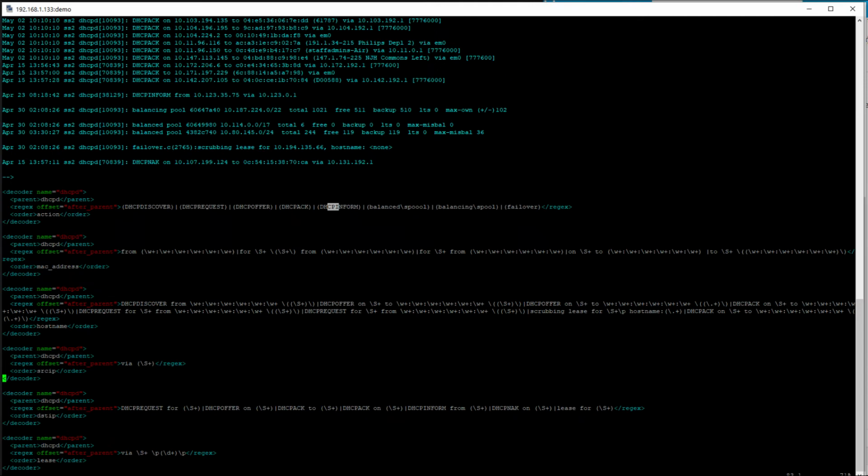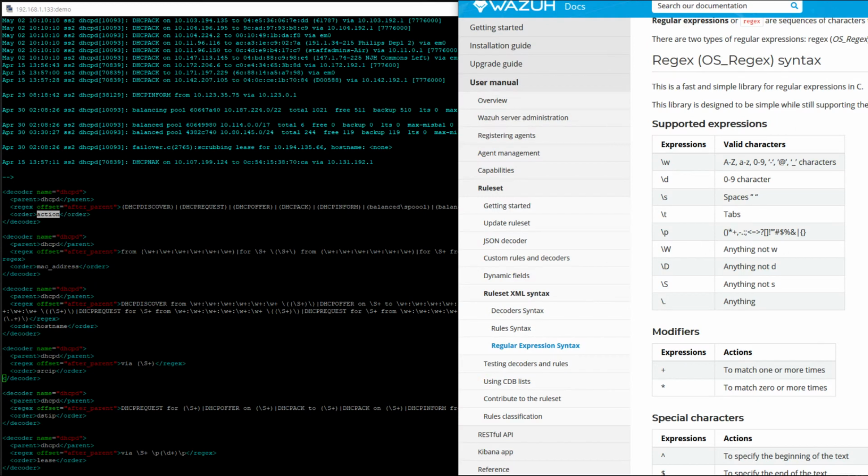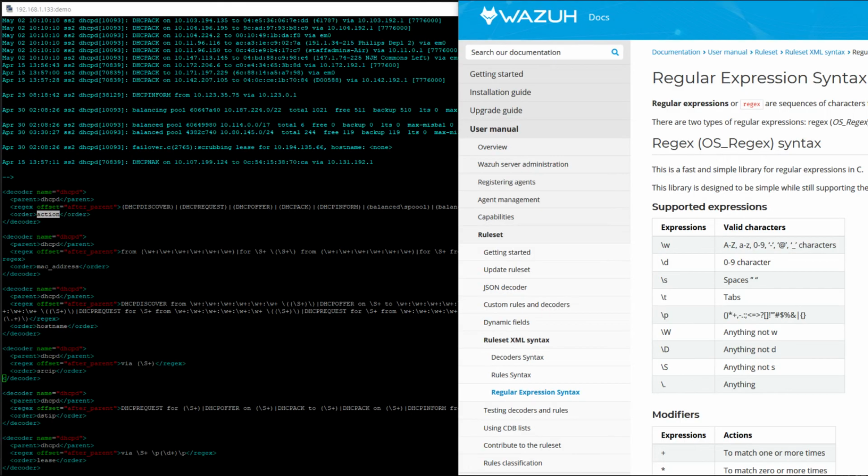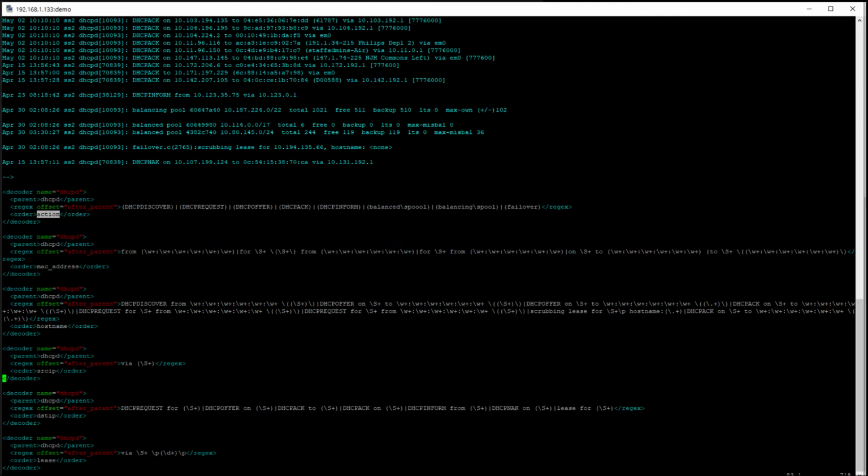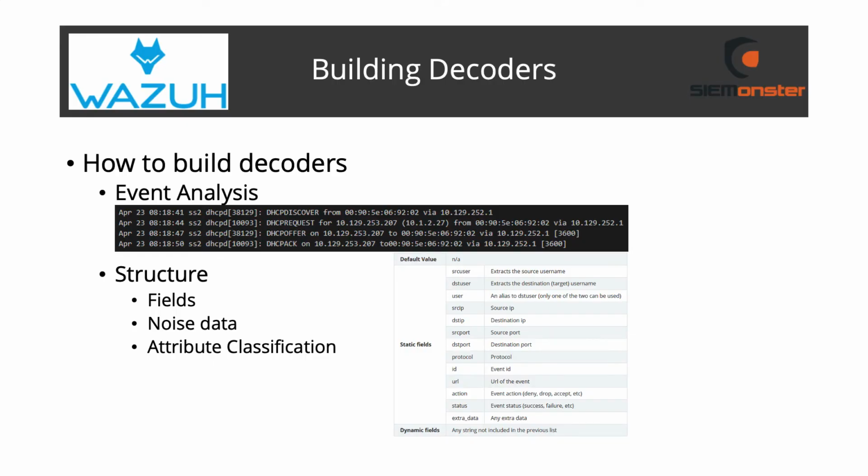And here is where it gets interesting. There's a balancing and a S/S for pool. So a default space didn't work there. Anything that's found at any of these levels is automatically classified as a field of action because it's an action being performed, and this was retrieved from the original classifications. This can be seen when we look back to our notes. You can see here that action is not classified, so this would be seen as a dynamic field. Just FYI.